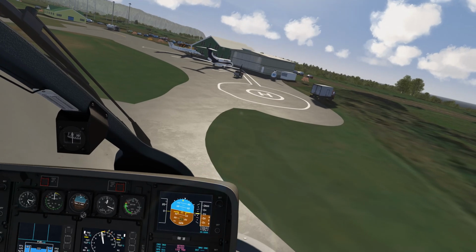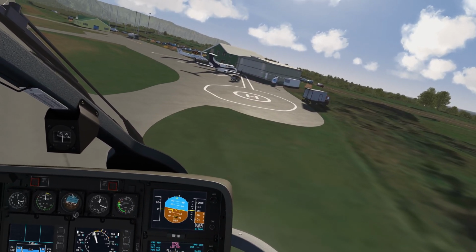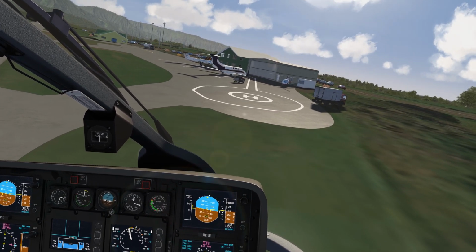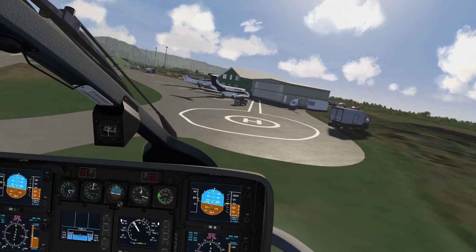Alright, this is our helipad here, so we'll see if we can bring her to a halt, and slowly but surely we'll set her down somewhere close to the H. I say it that way because you know me, I'm probably not going to get it exactly on the H. But we're going to at least give it the old college try here.